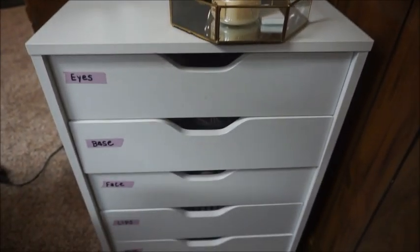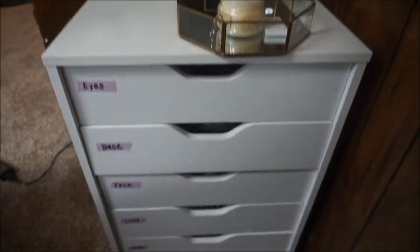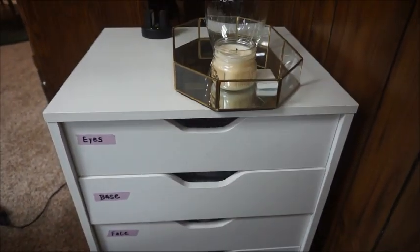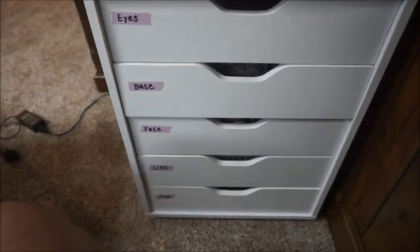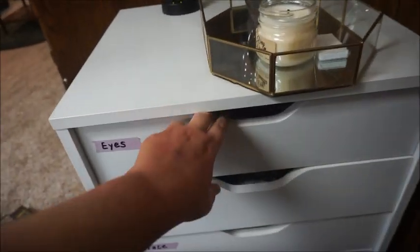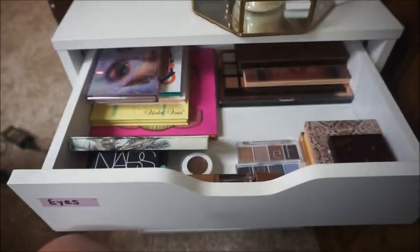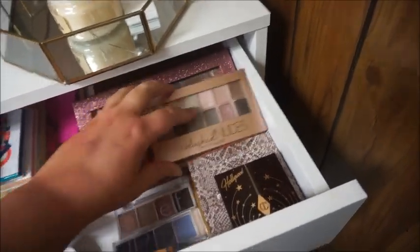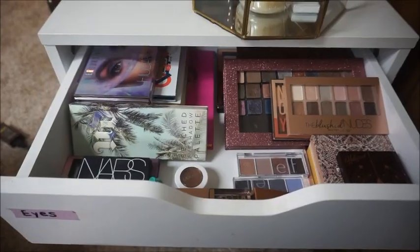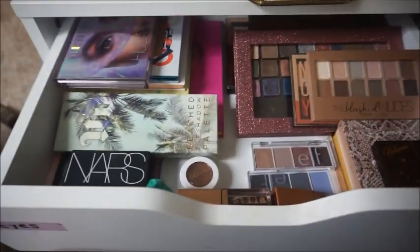Okay guys, so this is just my little makeup drawer set here. Maybe some of you think this is way too much to just hold makeup. Others are like, I could never fit my collection in there. It's fine. It's a piece of crap. I need something new. But anyway, this is my eye drawer. Like I said, I don't have a ton of eye palettes. This is what I have. And it's my rule that as many eyeshadow palettes or eye products as I have, they've got to fit in this top drawer, and that's that.